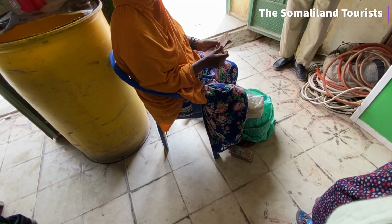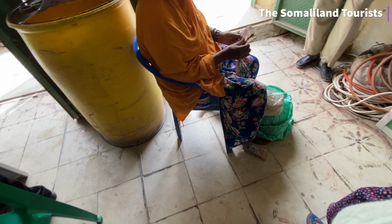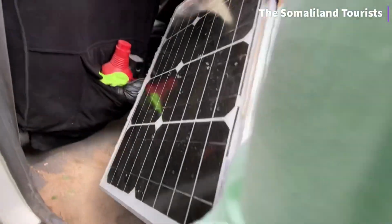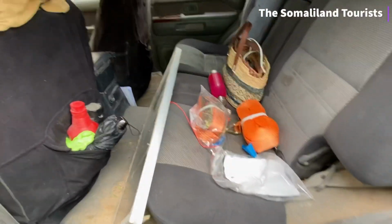A very ironic thought when you thought you were the most high-tech person in this store and someone from the village comes walking in asking for an inverter, ready to pay in cash. You'd be surprised, guys. You can find everything in Hargeisa. I actually brought an inverter from Canada because I thought I'd really need it. I really bought it because I wanted to get power out of my car for off-grid situations, but this works out way better because this is pretty portable. I could just take it wherever I want. The inverter's small. I'll show you a little package of that. And yeah, join us. We're gonna go to our neighbor's house and see what he can do and put together this little operation for us, inshallah.